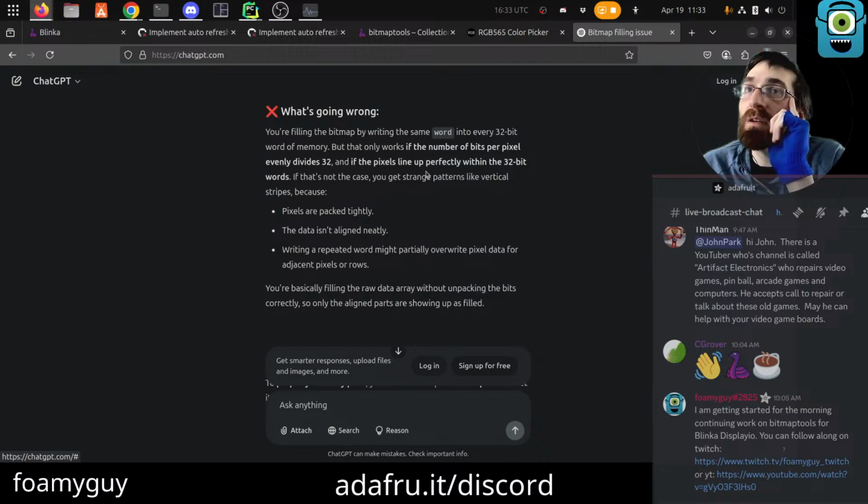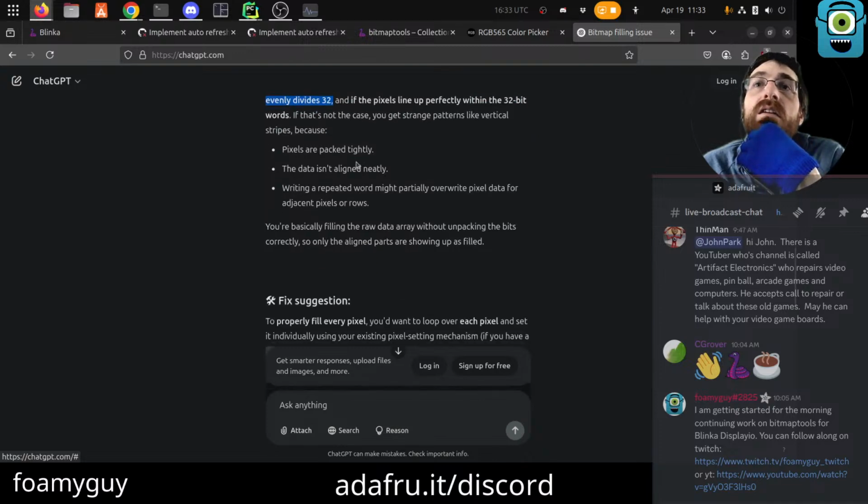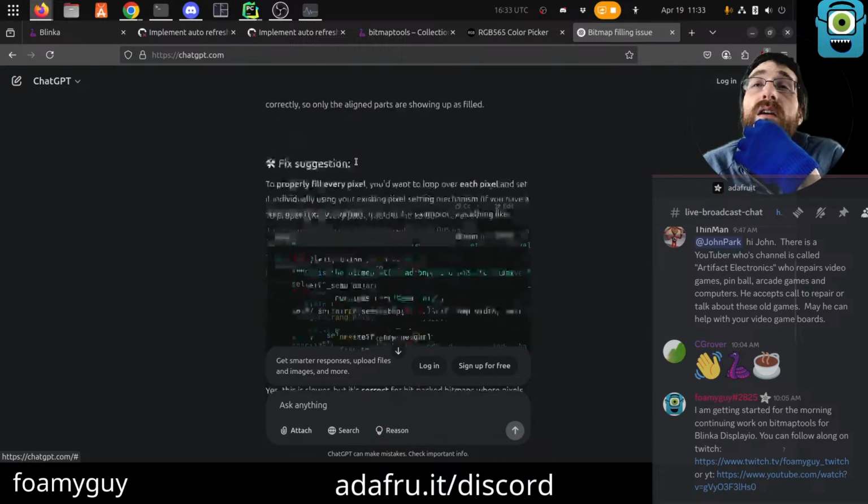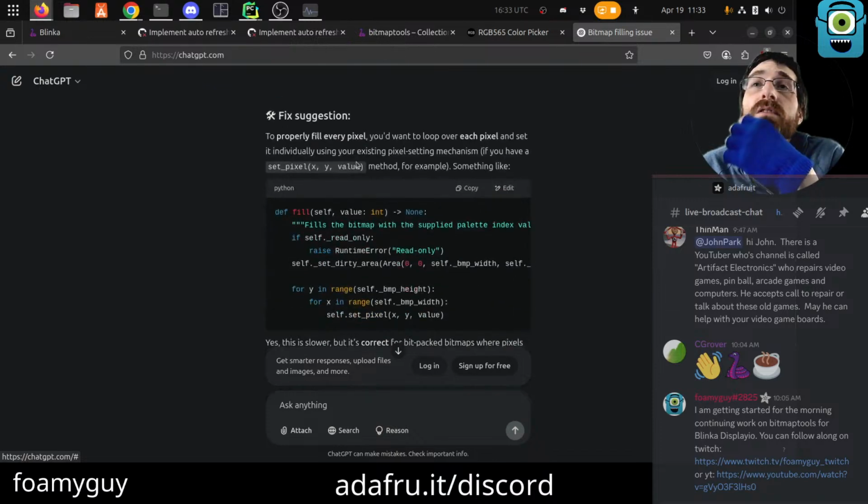That only works if the number of bits per pixel evenly divides by 32, if the pixels line up perfectly with the 32-bit words. That's not the case, so you'll get strange patterns like that. To properly fill, you want to loop over each pixel instead of individual words.